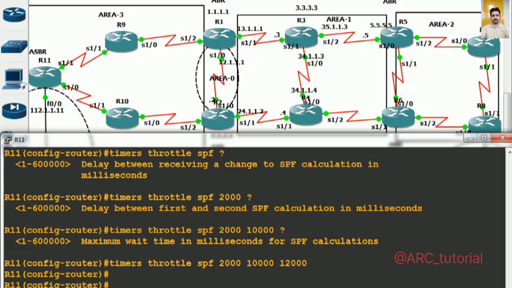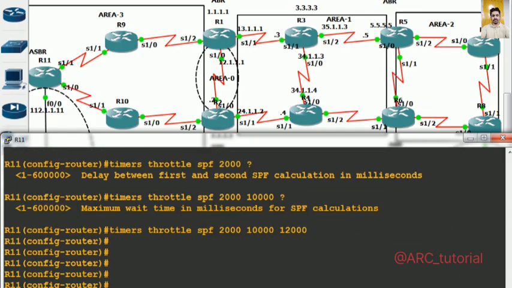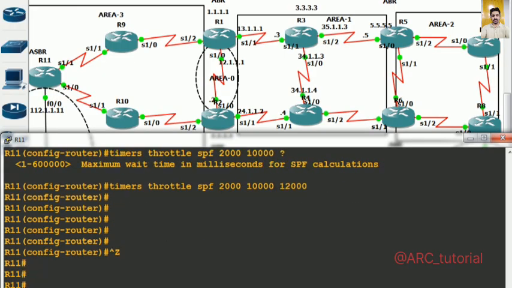So between these two timers your router will recalculate SPF, shortest path first algorithm, you can say. Have you understood it or not? Yes, sir. So this is how we can schedule SPF throttling.